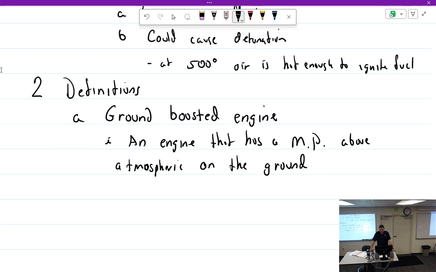So the whole idea of a turbocharger or supercharger is to trick the engine, to make the engine think something that is not true. So in other words, you take off in a normally aspirated engine. Everybody should know normally aspirated means non-turbocharged, non-supercharged. So you take off on a non-turbocharged engine, and if I have 100 horsepower on the ground, when I get to 1,000 feet, I no longer have 100 horsepower because I've climbed in altitude. So the engine's already losing horsepower, right? So if I were to take a turbocharger and put it on the engine, and the turbocharger worked just enough to make the engine think that it was at sea level all the time, then I've tricked the engine.